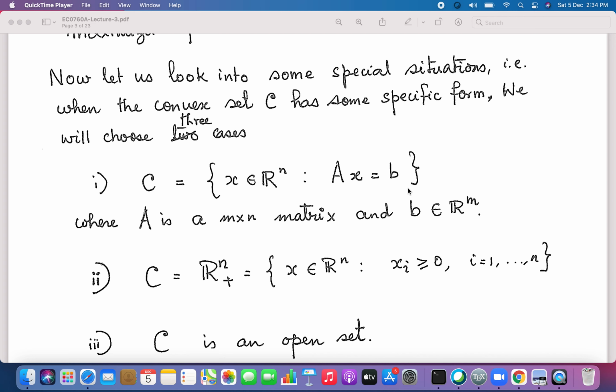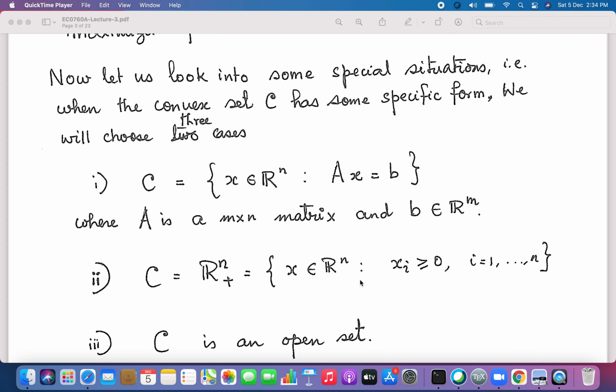What we are trying to say is that when you have linear constraints, you don't have to bother about additional conditions, which you will have to bother about when you come to non-linear or non-affine constraints. Here also you have linear constraints, but inequality constraints. Here you have an equality constraint.